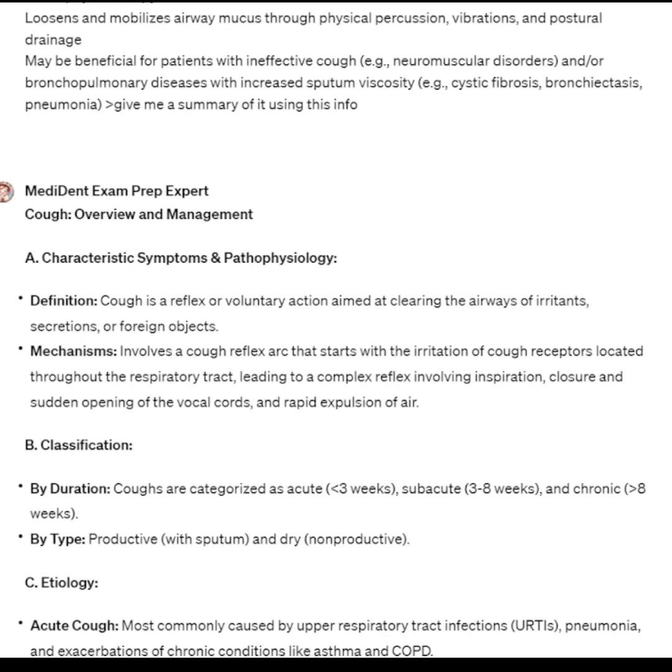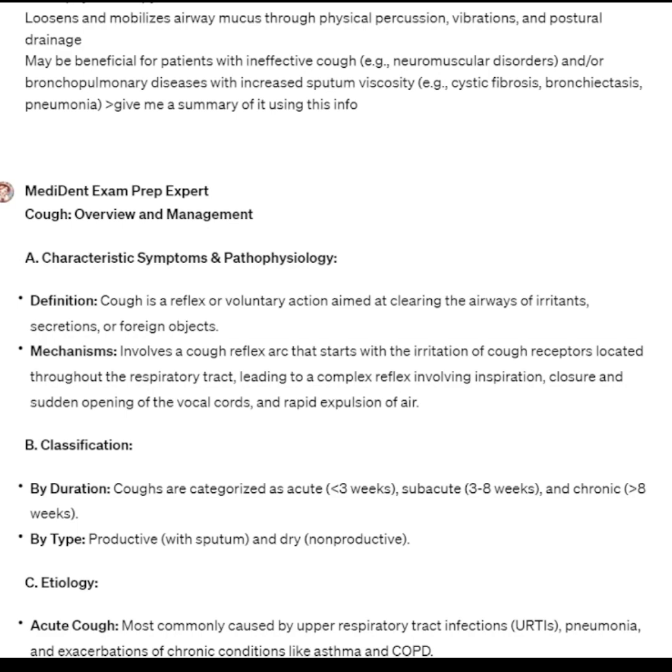Chronic cough, typically due to UACS, asthma, GERD, non-asthmatic eosinophilic bronchitis, NAEB, and side effects from medications such as ACE inhibitors. D. Diagnostic approach. Initial evaluation. Focus on medical history and physical examination to identify red flags such as dyspnea, hemoptysis, fever, or weight loss that may indicate a serious underlying condition. Investigations may include chest X-ray, CT scan, spirometry, and specific tests for conditions like GERD, asthma, or infections, depending on the duration and characteristics of the cough.